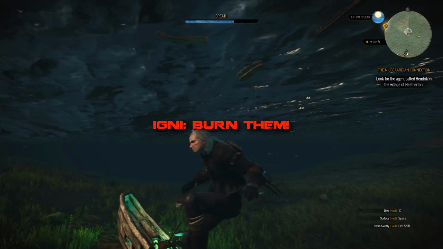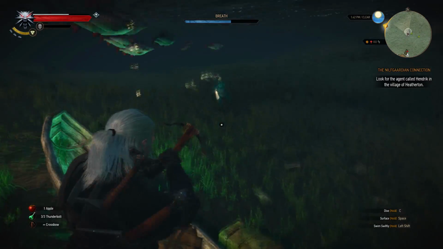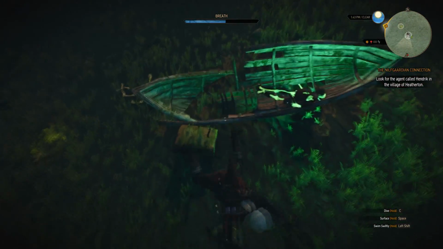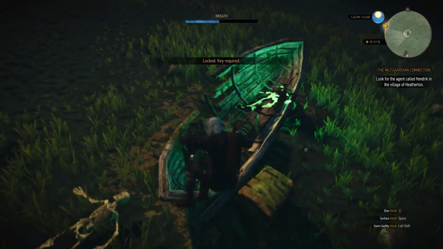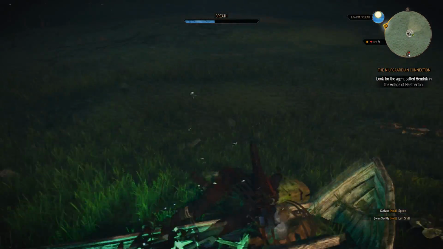Igni. It's a basic pyro spell that can burn through your enemies and deal fire damage as a periodic effect. The sign is also useful sometimes if you just want to ignite torches in dungeons or campfires in various areas. Bears and drowners are the first few monsters you will encounter in the game that are susceptible to this ability. Let's quickly go over the areas where you can spend your points.